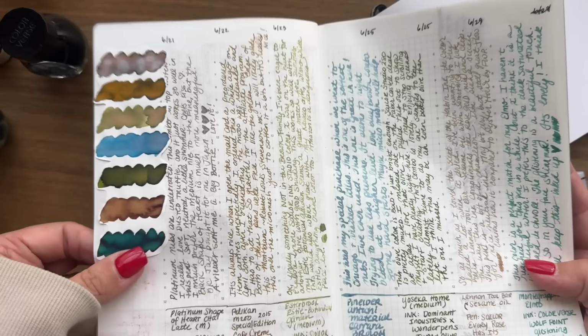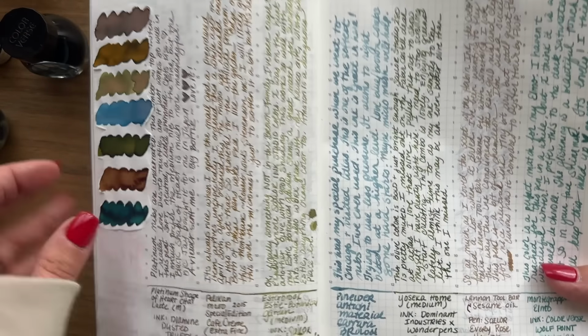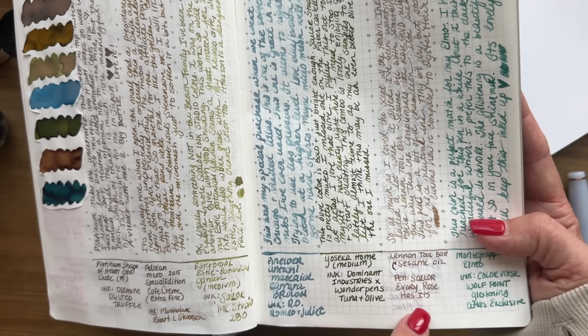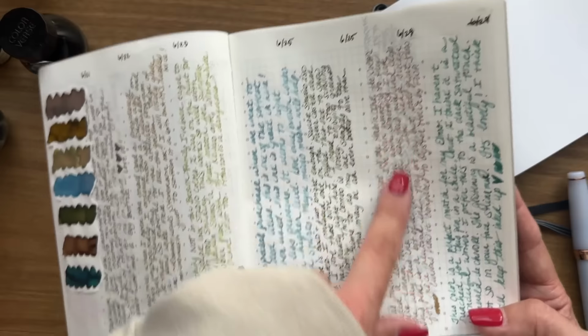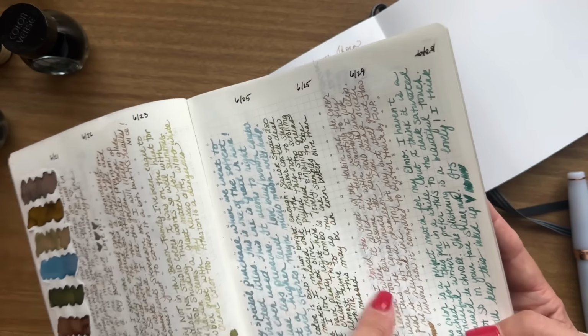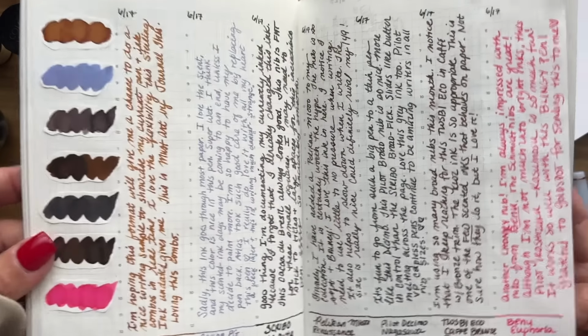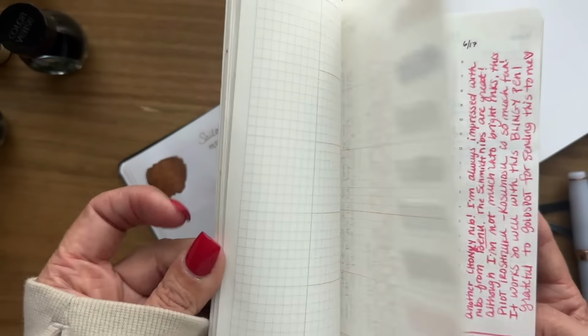And this is last week, so that way when I look back I can see that this is in my Every Rose Has Its Thorn pen, and that is the latest ink in there, so that way I know it's no longer this. We'll see. The system seems to be working very well.